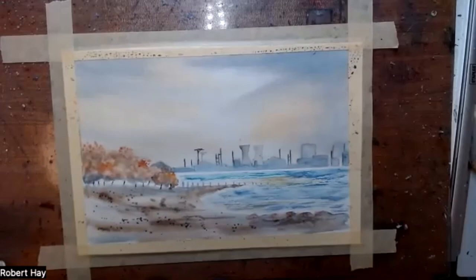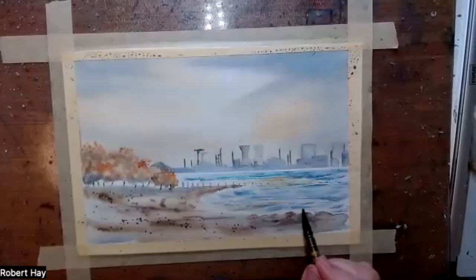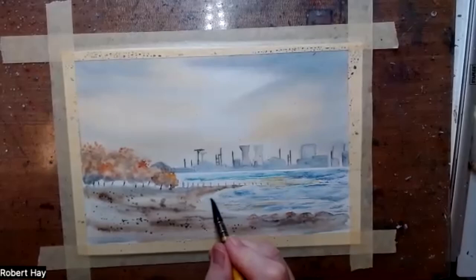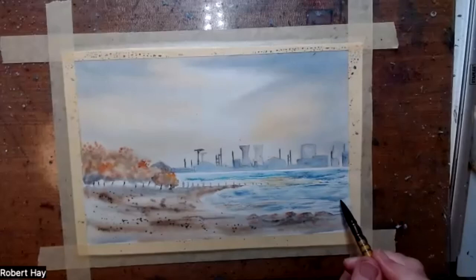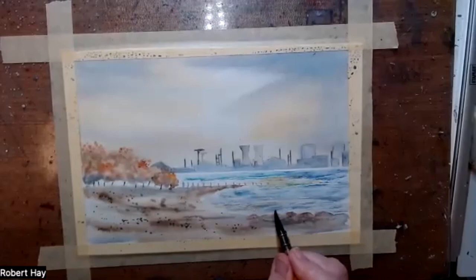So I've gone up to that edge there and left a gap. Just gone around my rocks just a bit, just so that it doesn't look as if I'm not bothered. I'm just softening out some of those sparkles, as I call them, because I didn't want them all, but it's easier to do that than try and get some more in. That's better with more of them.